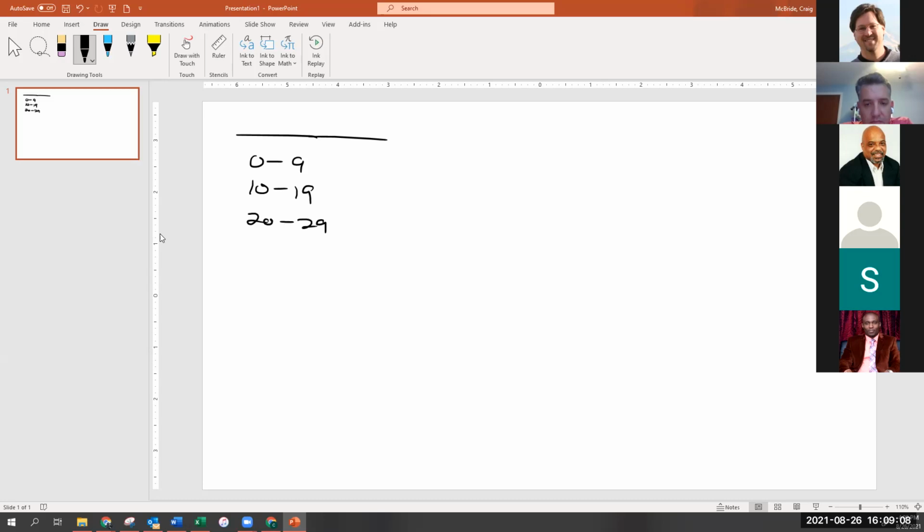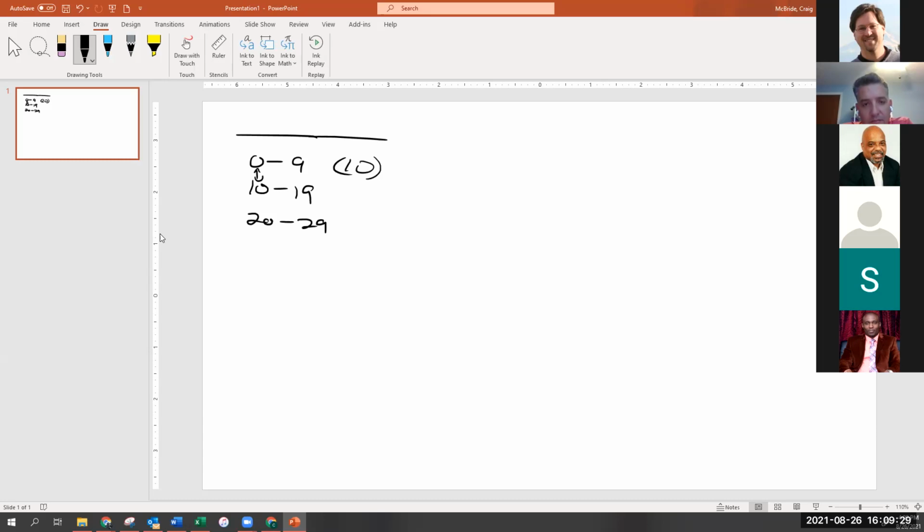If you did this, the class width here is 10, because the class width is the difference between the endpoints, right? So 10 minus 0, 20 minus 10, or 19 minus 9. You can't do the difference between these numbers because 9 minus 0 is 9, and that's not actually the class width because it's not counting all the numbers, right?